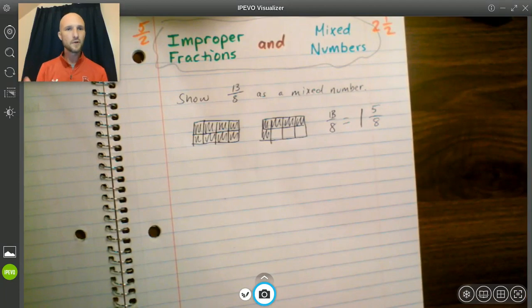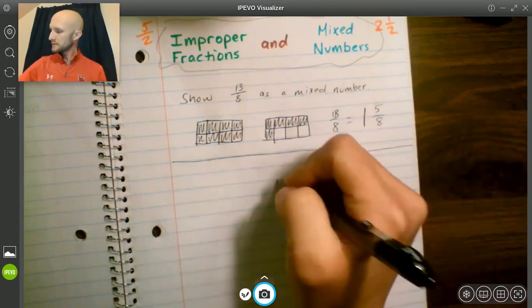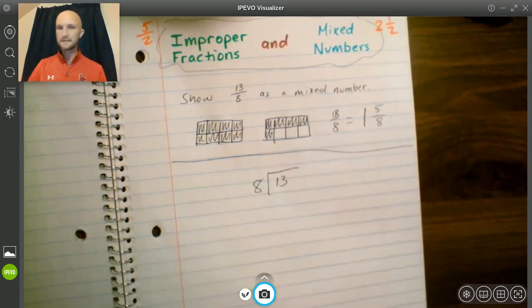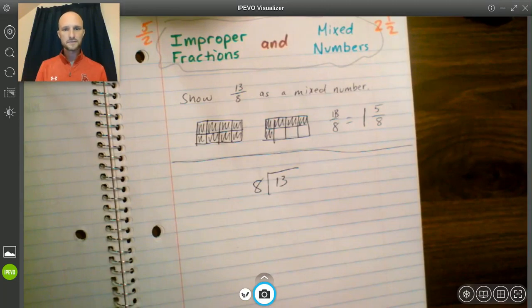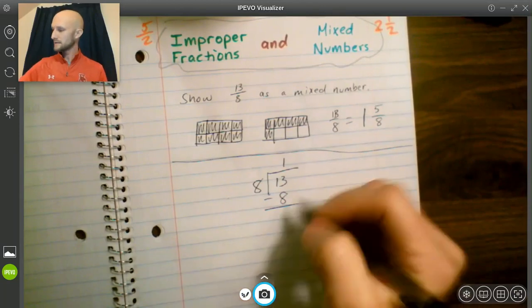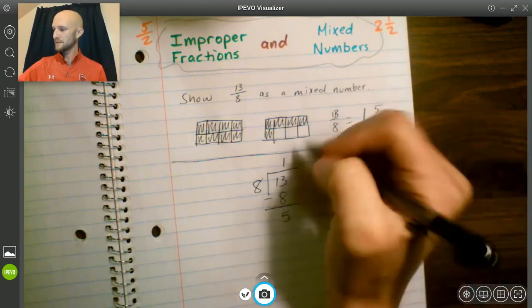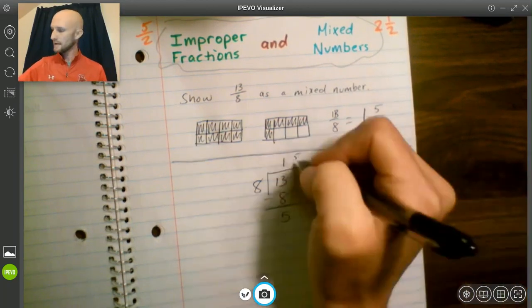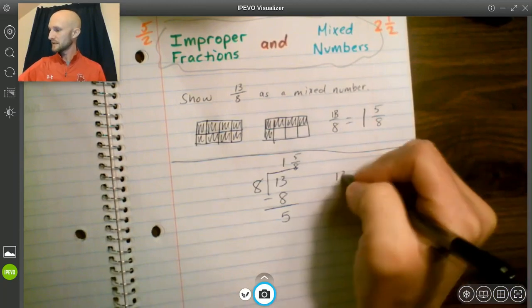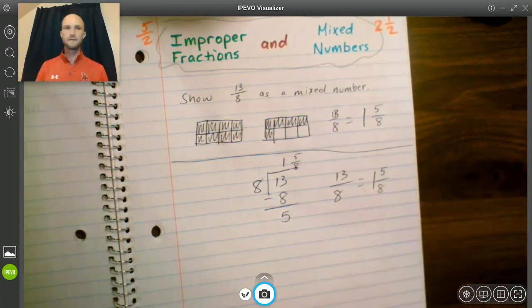Okay. I hope you were able to work that one out. Next one we'll try is division. 13 divided by 8. Pause the video, try and solve. I can make one set of 8 if I have 13. I'll do 13 minus 8 is 5. Challenge yourself here. 5 becomes our numerator. 8 is our denominator. So we see another example of 13/8 equals 1 and 5/8.